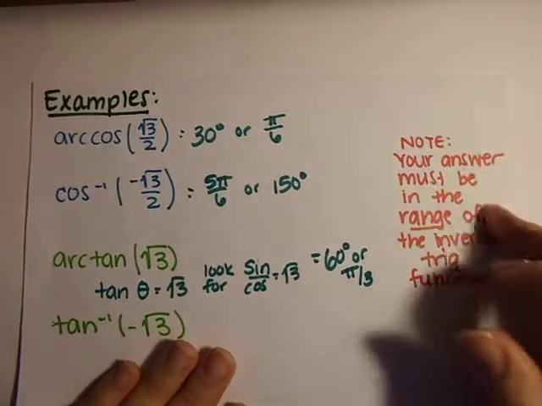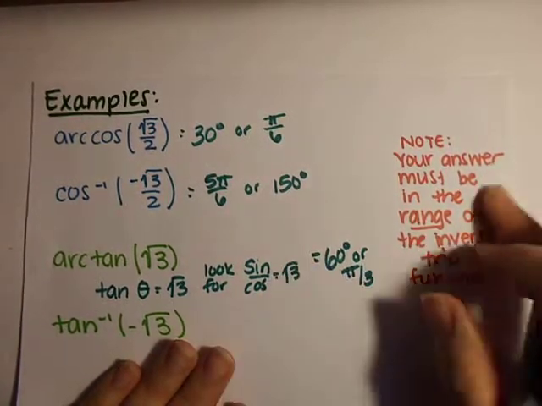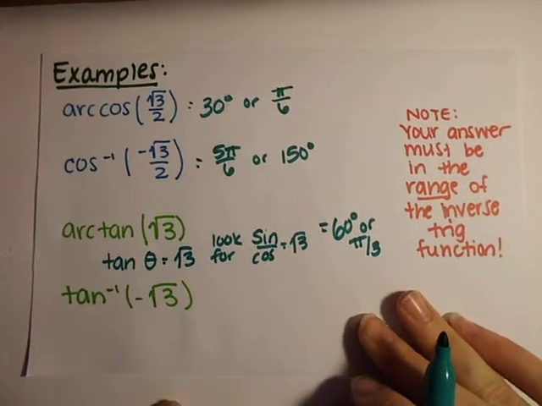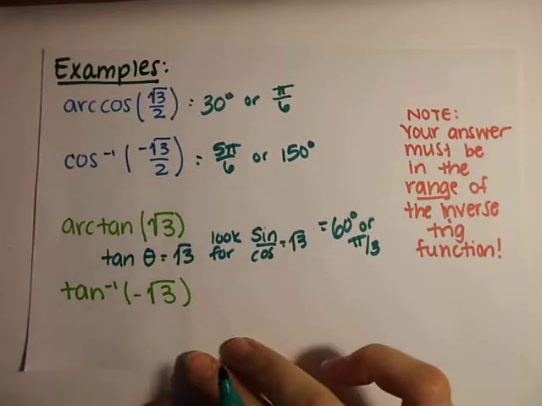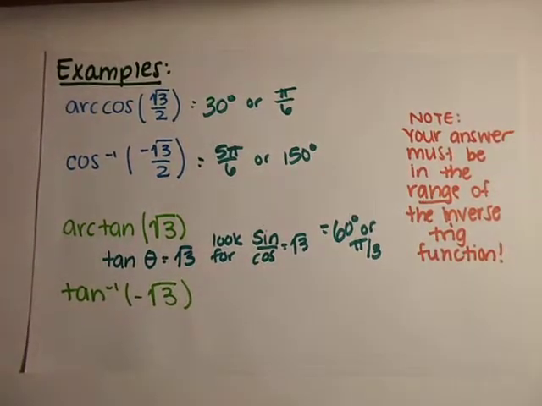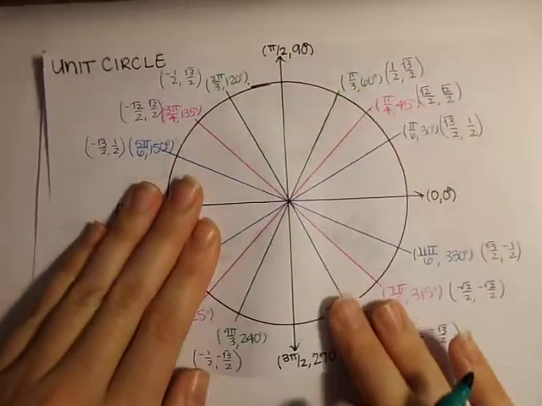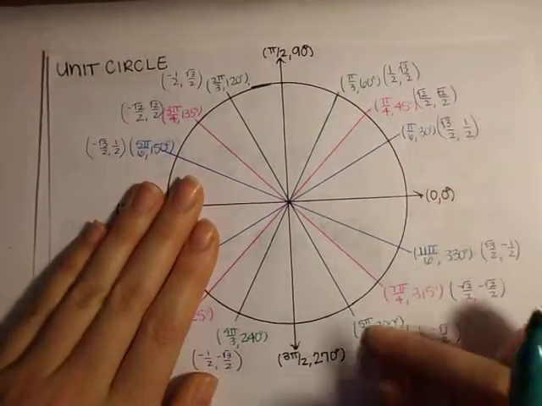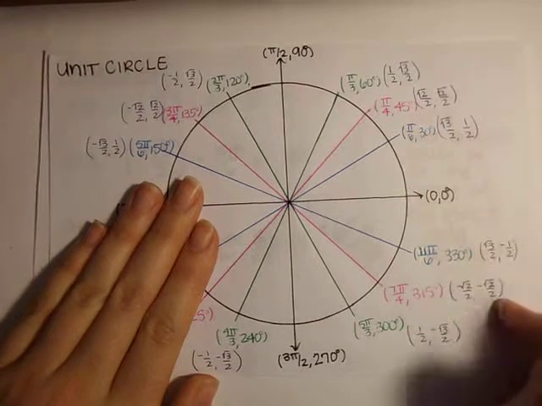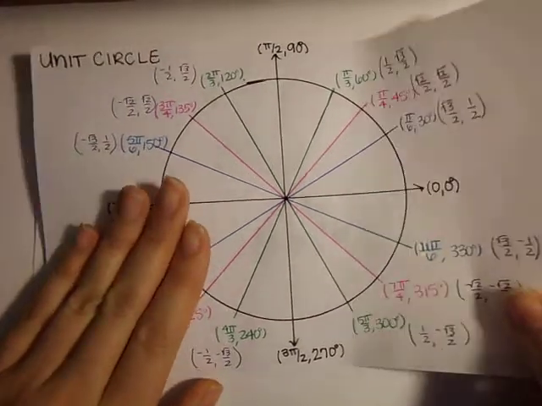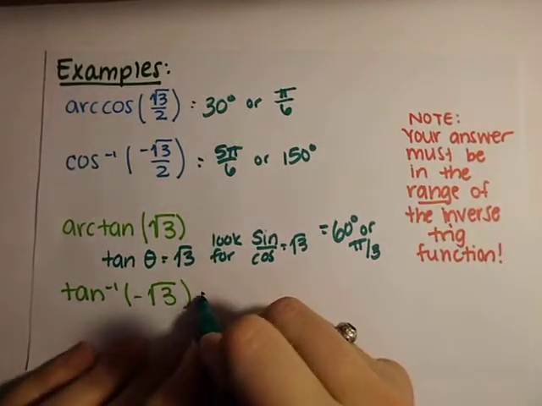Okay? So again, this is in our range of the inverse trig function. We're good. Now if I look at tangent inverse of negative square root of 3, I'm looking for the same thing, but one of them has to be negative. So remember, tangent was restricted on this half of the circle. So I'm going to look for one of them to be negative. I want square root of 3 over 2 in my y value, and that gives me 300 degrees or 5 pi over 3.